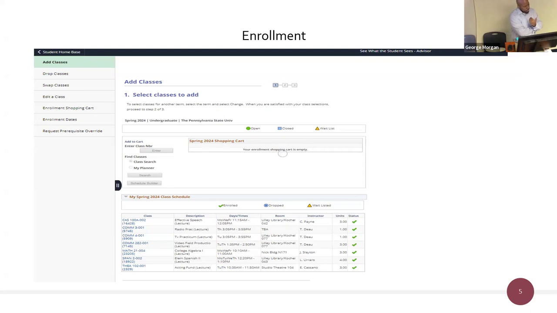Around scheduling time as well, in the event that you wanted to swap a class, say you were interested in taking math 21 over a gen ed one semester, you could literally put the class number in there and swap the class immediately. It's the quickest, most effective way to do it. And then you have your enrollment shopping cart where all your classes would be held prior to officially enrolling into those classes. Your enrollment date, you click on that, it'll show you when specifically you can enroll for the next semester. And lastly, prerequisite override form.